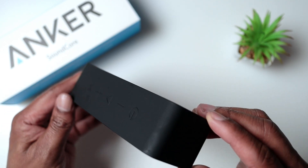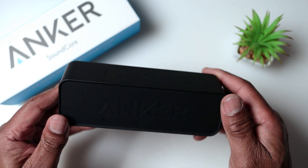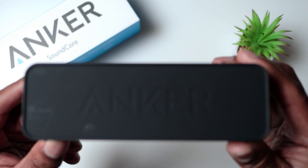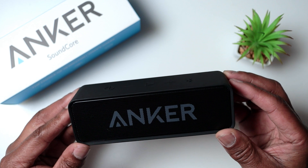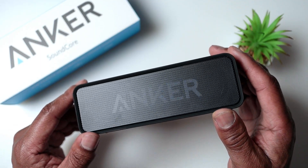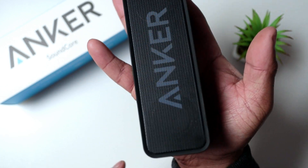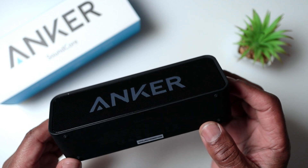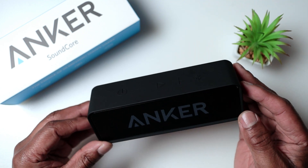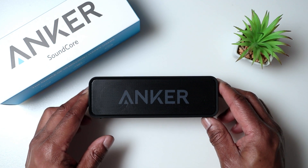It's really good quality. It's got this matte finish which, as you can see, is a bit of a fingerprint magnet. Overall, you've got the Anker logo on the back. The Anker Soundcore has a really slick and modern design. The speaker is incredibly well built — really solid, with a bit of weight to it, just a bit bigger than the palm of my hand. The construction means it can withstand some wear and tear, and it's compact and lightweight which makes it easy to carry around.